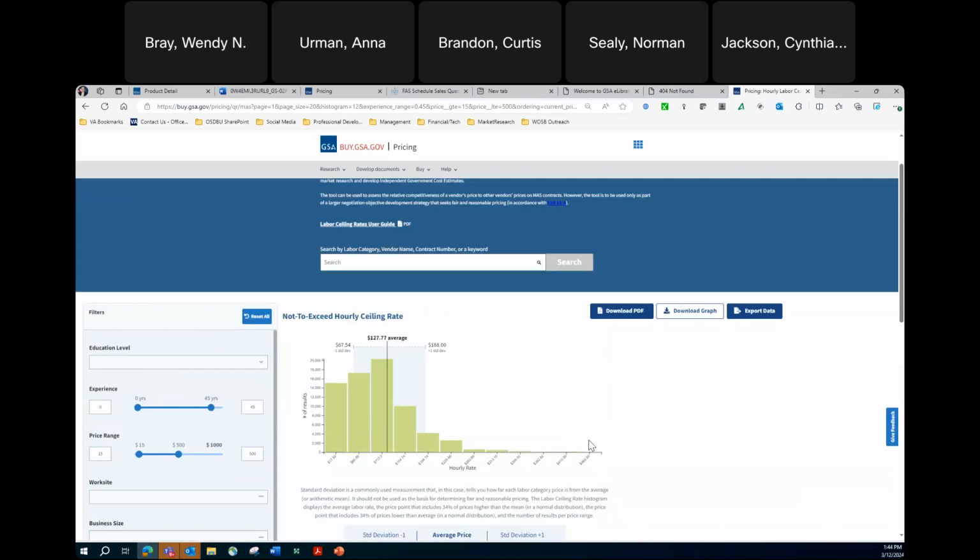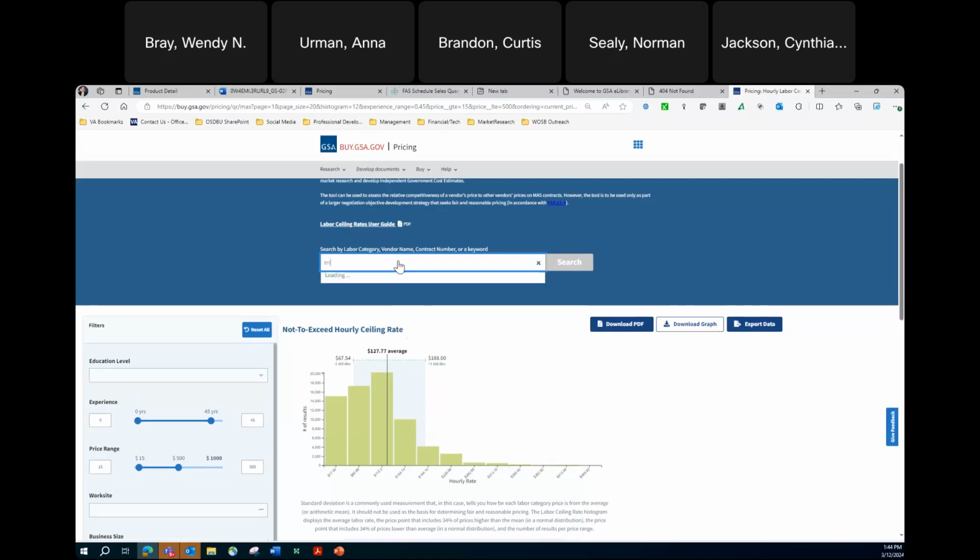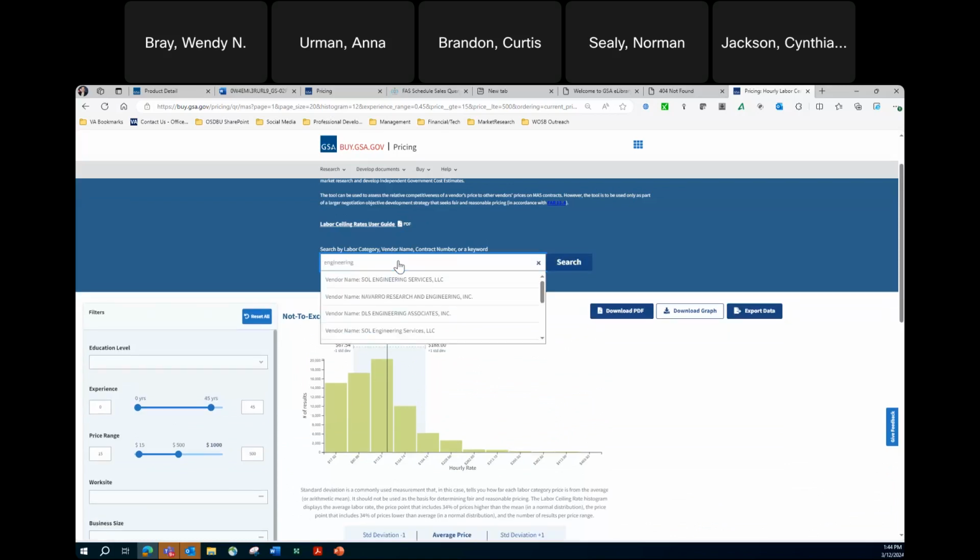But if you're selling that service for somebody to come in and work for a year, there may be a volume discount built in, because then you're billing for 1,980 hours and not 1 hour. So for example, and I'm going to use the same word again, just so you could see how the same information percolates or compares across GSA tools. So actually, engineering was not the greatest word. Let's do engineer. And hit search.